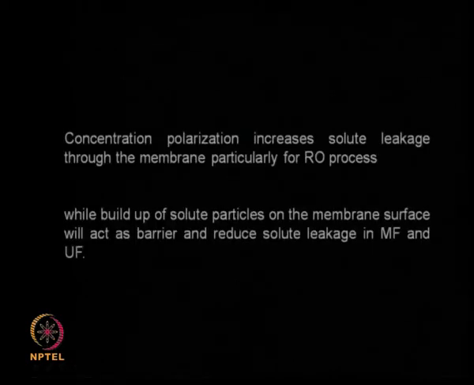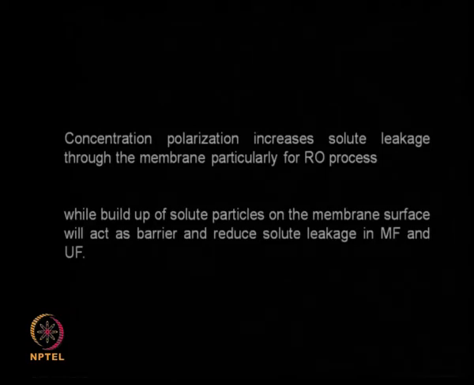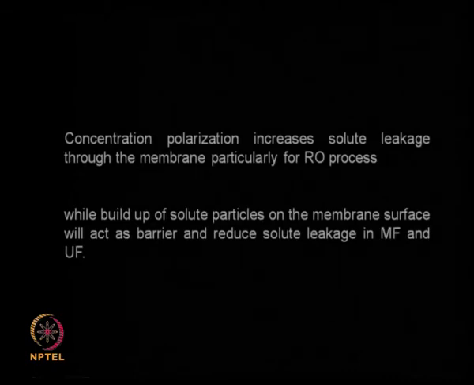This concentration polarization increases solute leakage through the membrane, particularly in RO, because the concentration on the upstream very near the surface of the membrane is large, so there is going to be solute leakage. Whereas build-up of solute particles on the membrane surface will act as a barrier for microfiltration and ultrafiltration, because the diffusion of the solute from the bulk coming near the upstream surface of the membrane is going to get slowed down, because Cs, the concentration near the surface, is much larger than Cb, the concentration in the bulk.